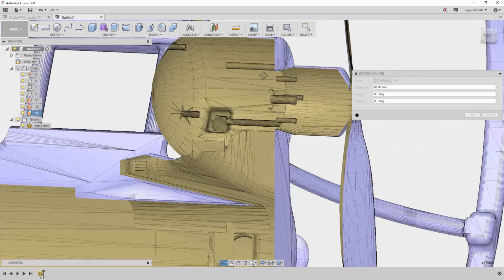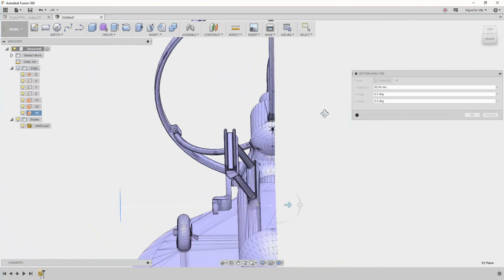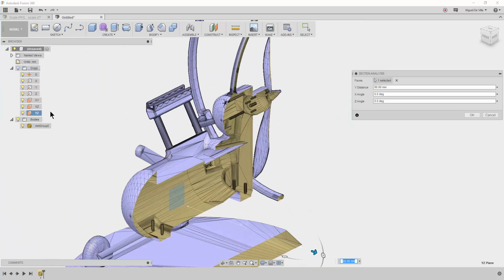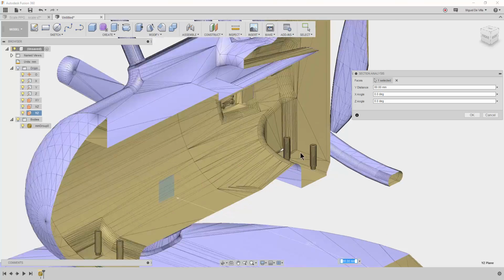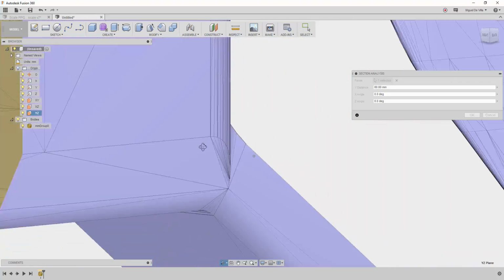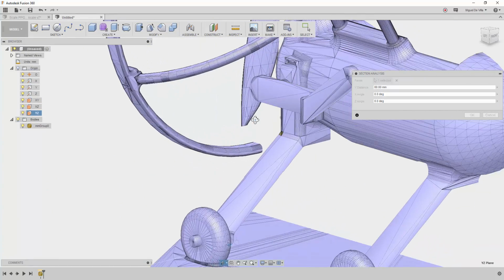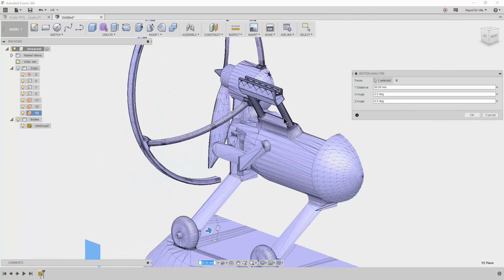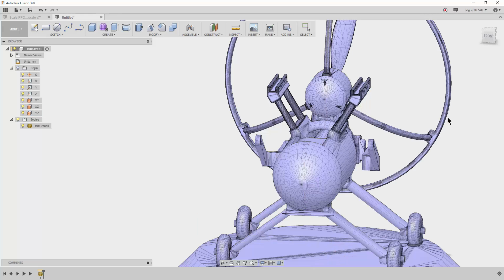And these will really confuse and mess up Fusion, because what it wants to do in our workflow here is convert this mesh into a single solid body. And when it has these little floating guys in it, it gets really confused. And here you can see a hole. This is just one of many examples of things that will easily confuse Fusion or any software in particular.